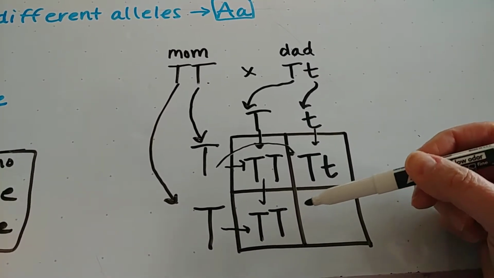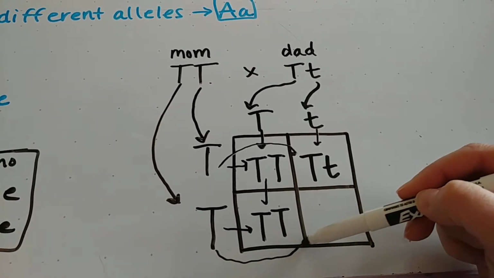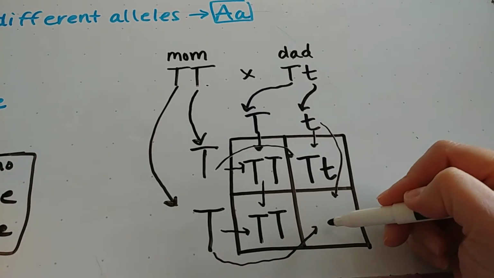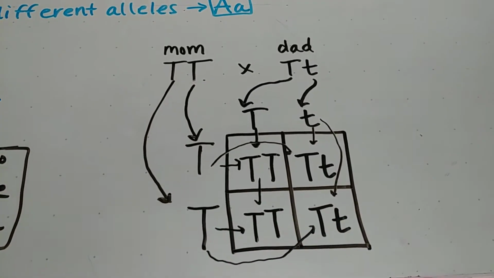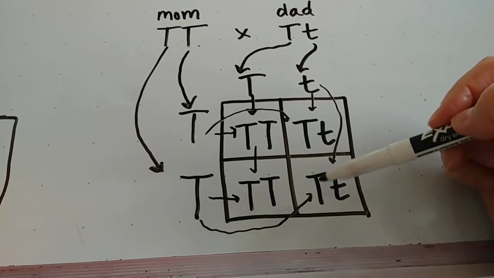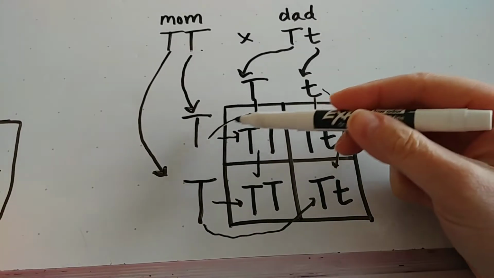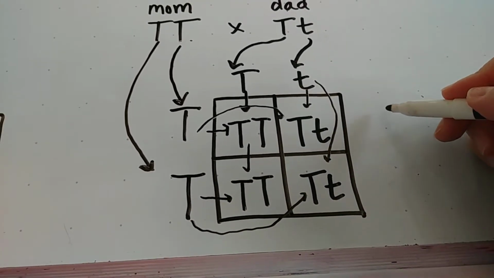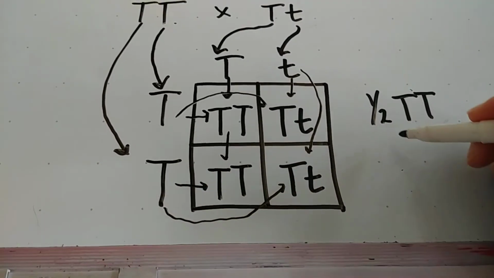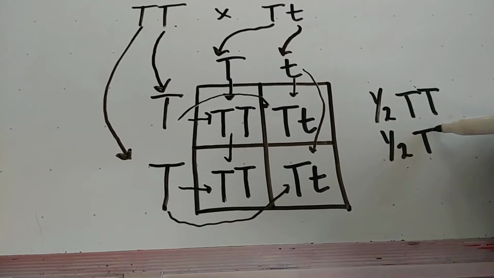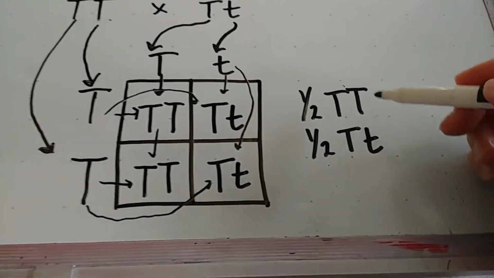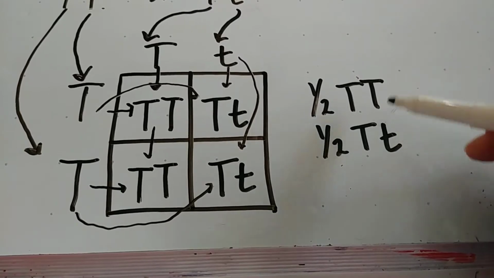This box over here is kind of a big reach. I got to pull from the left, and I need to pull from the top and bring these 2 letters together. So when you're all done and you look in your boxes, because I have 4 boxes, each of them is like a 25% chance. So if I want to know what my offspring might look like from here, I would say that half of them would have the homozygous dominant genotype, and half of them would be heterozygous, right? You can say 2 out of 4. I have 2 boxes out of 4 boxes. That's fine too. So this would be what my genotypes would look like.